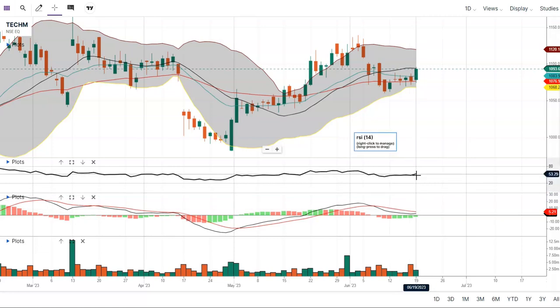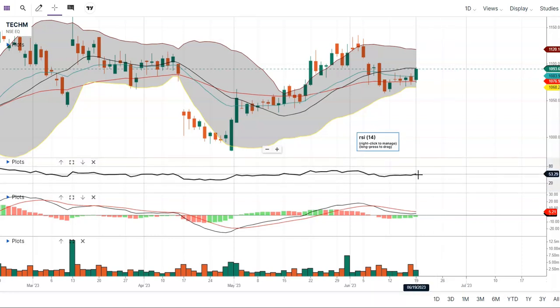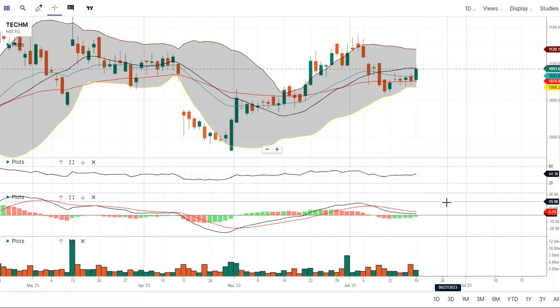Now if we look into the RSI, so RSI is 54.3, so nothing can be depicted from this stock because it is not moving, it is in the range of till 55. So if the RSI will cross the mark of 60, then relative strength can be gauged from it.